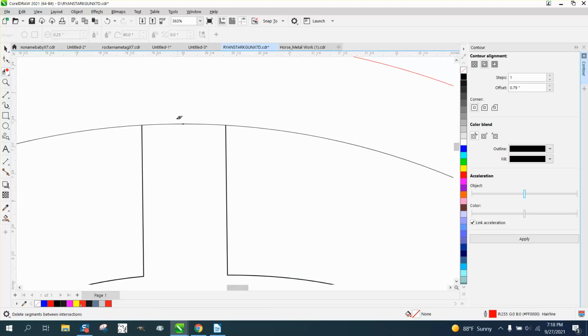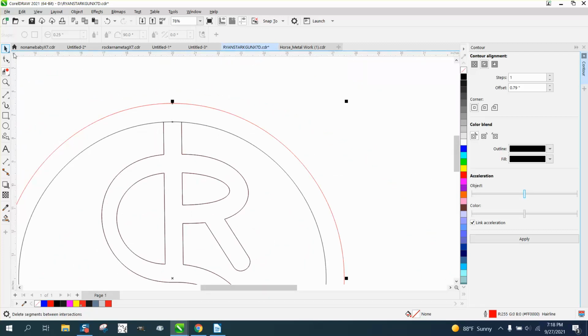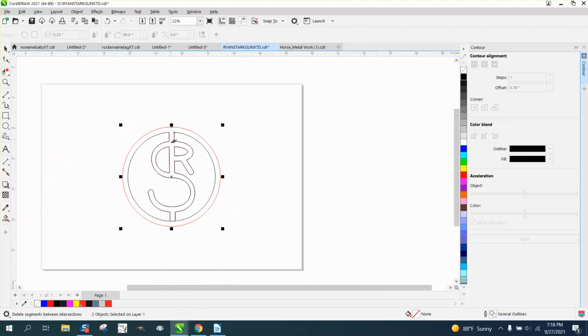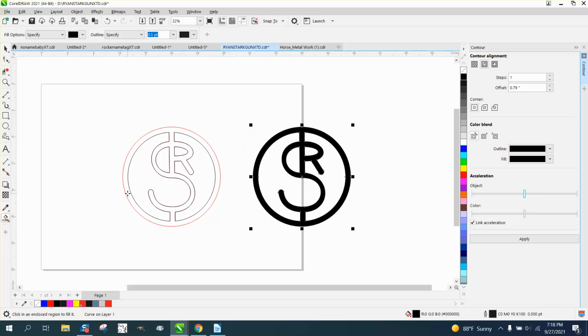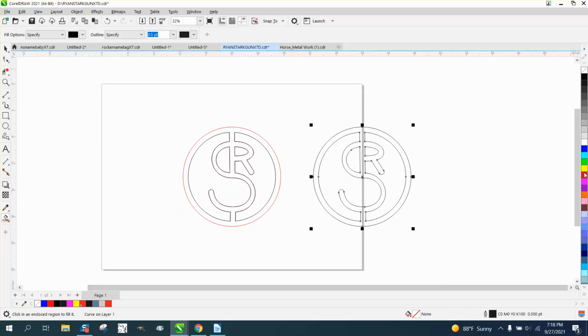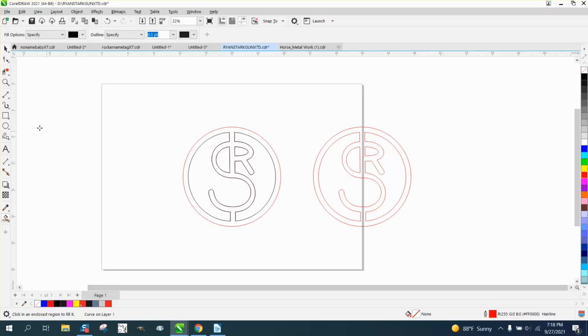Now take the Virtual Segment Delete tool and, well, why won't that delete? Oh, because it's a contour. Go up to Object, Break Contour Apart. Now I would do as always, I would Smart Fill this and move it out of the way and get rid of the contour. Left click, right click. Once again, make sure it's a hairline. Double click on your pen tool. Now we have a 15 by 15 circle with a lot fewer nodes.